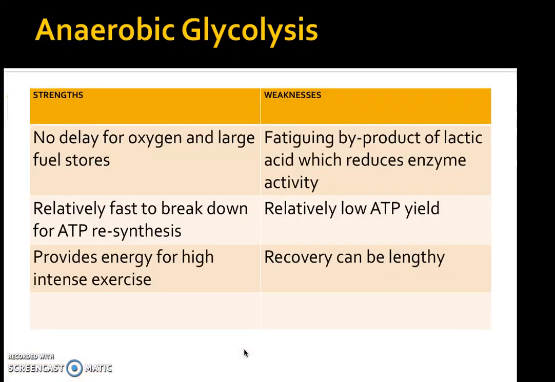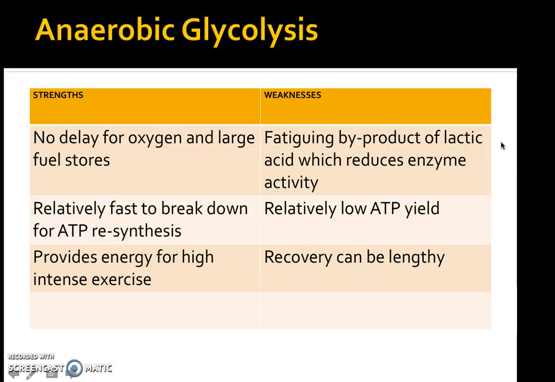All right, and then let's look at the strengths of this system and also the weaknesses. What it's really, really good for is having no delay, you haven't got to wait for oxygen or large fuel stores to resynthesize. So in that sense, it's really good. It's relatively fast to break down for ATP resynthesis because it's at the absolute location. It's a perfect location, isn't it, in the sarcoplasm. And then provides energy for high intense exercise, which is really, really good. And oxygen's not obviously being able to do that, so that's an advantage.